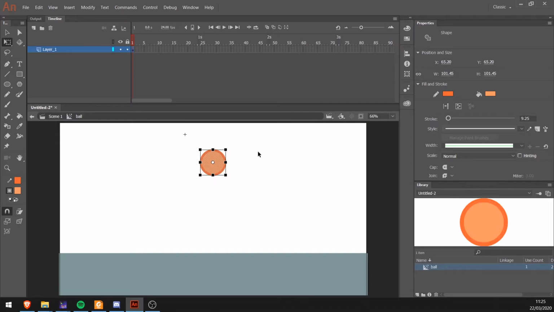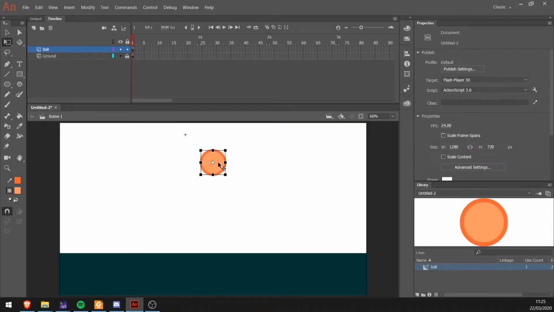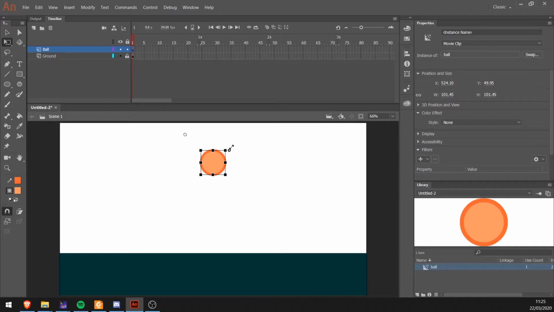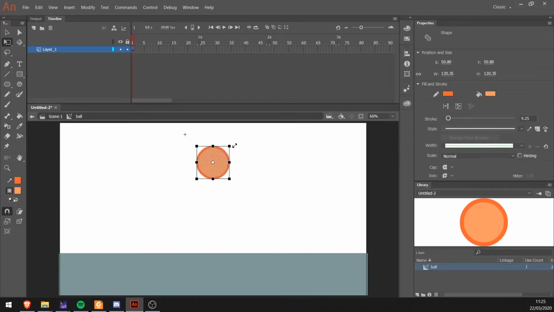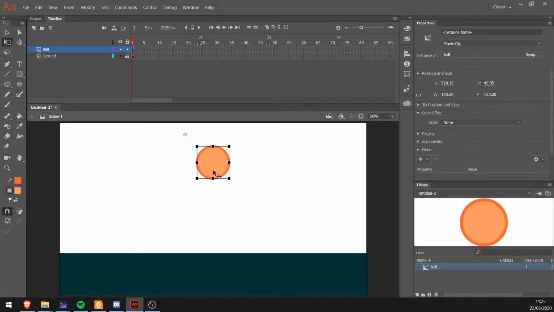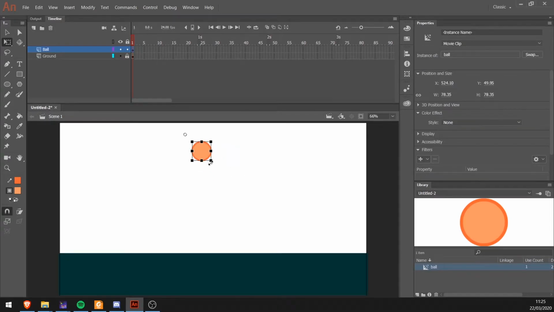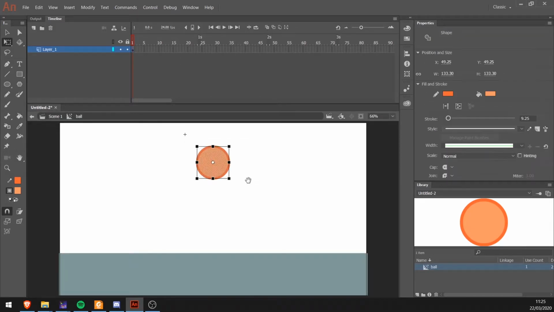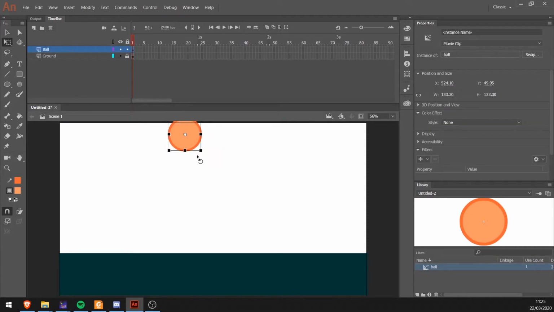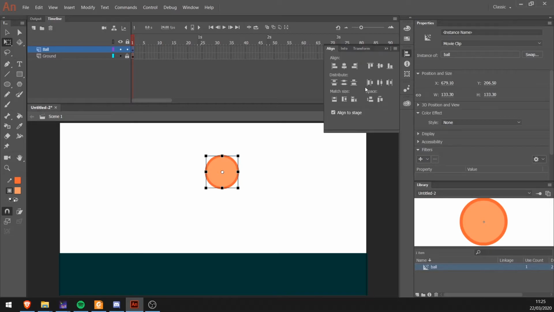It's up to you. It's different, of course, because in this case I'm resizing, inside here, the movie clip itself, and here I'm just resizing the instance of the movie clip. Alright, so here you can see that the resize is going towards that point. So if you want to make it in the center, you can just put it there, and then you have the center working as a pivot point. Okay, let's put it again on the center.